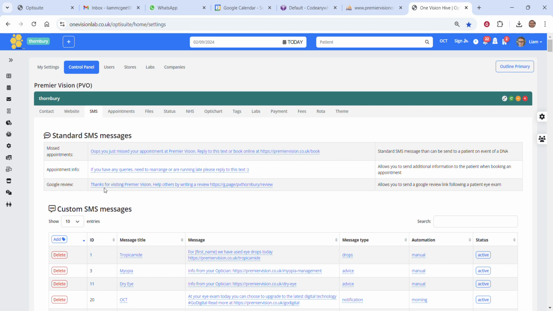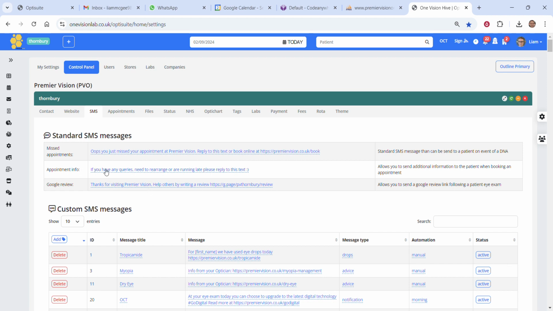And then lastly, you've got a Google review. If you set up a Google business profile and you've got a link, you can send that to customers, and whatever you put in there will be sent to them after a site test handover. So every time you do a handover on a patient, it's going to send that to the patient. Actually, it will send it in the evening as well, so it's like maybe 5-6 o'clock. Once we close, it will send them that, and they can click the link and leave your review on your Google page. Nice and easy, hey?